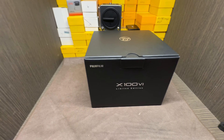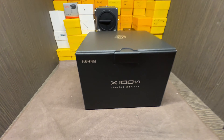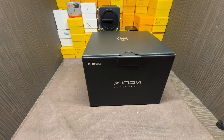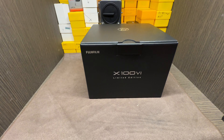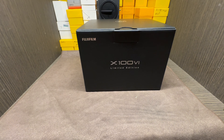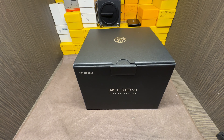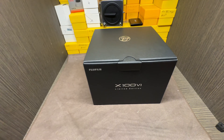Hey guys, boy, if I got something special for you today, then this is my video. What I got here, April 4th, 2024, is the most desirable camera in the world today. Unobtainable. But yours truly got one, and I'm going to be the first one to show it to you. So hang on here.